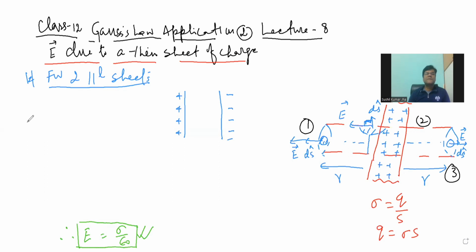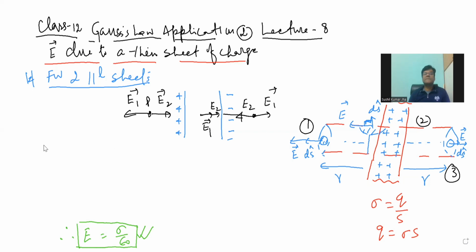And if we find the field due to this positive, let's say at this point, electric field would be away from this point, let's say E1. At the same point P, due to negative, it will be inward, E2. Likewise, at this point, due to negative, it will be inward, due to positive, it will be away. So this is E1 and this is E2. At the center, due to positive, away from the point E1, and due to negative, towards the point, so this is E2.